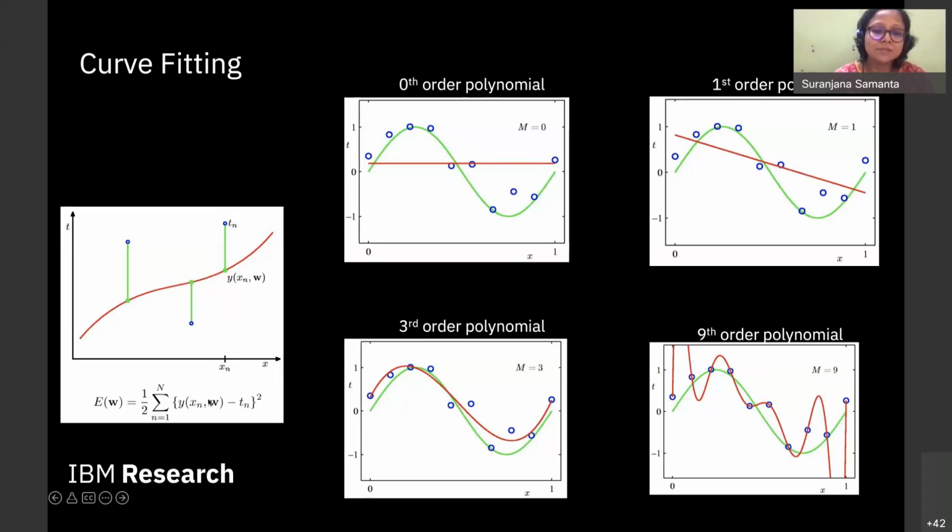Now you just have this curve fitting and you have to assume that you will fit a curve. But what kind of curve will you choose? Is it just a simple straight line, a straight line parallel to the axis, or a little bit more complicated straight line, which has just one extra parameter or one extra degree of freedom? So do you want to go with this line, or a more curvy line, or an extremely curvy line? You have to decide before finding this loss function what kind of a function this y of x is.